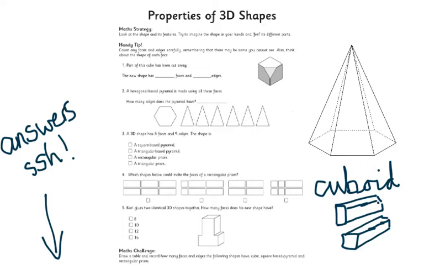Don't forget to think about the sizes of the squares and the rectangles as well. Could you have one, for example, where all 6 faces are exactly the same rectangle? Would that work? Have a think. Try and draw it. See if you think it will work. You could even try making it.